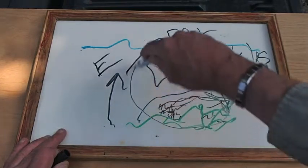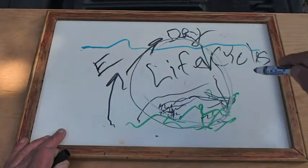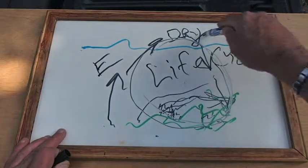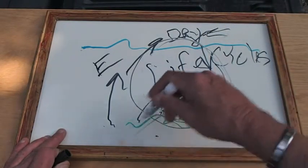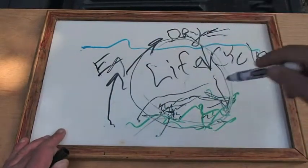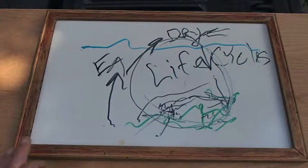So what we're basically talking about is life cycles here and stages of insects. That's the essence of fly fishing. And what you're trying to do is you're trying to mimic either that dry right there, this crazy nymph that I had drawn over here, this emerger over here. You're trying to fit into this cycle somehow, some way. So that's really it in a nutshell.